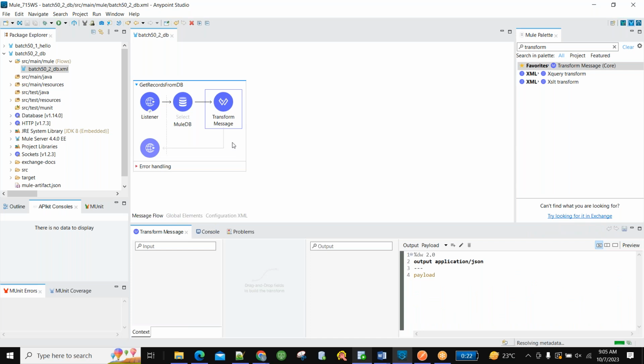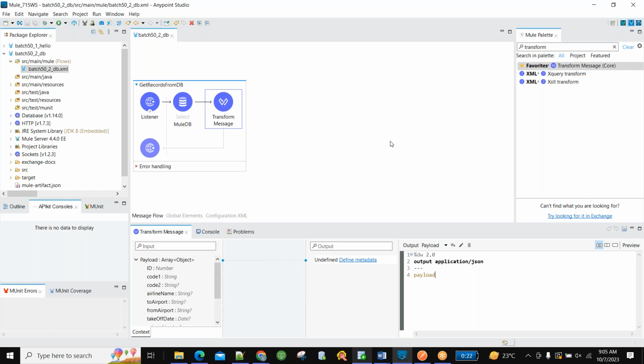Payload means we know it. Whatever the previous activity is holding, that data I am just converting into JSON and displaying. JSON is a kind of format. So whenever a real-time API is given to us, they will be very specific. They will ask us, hey, whatever records you are getting from the database, we don't want them in the same fashion.